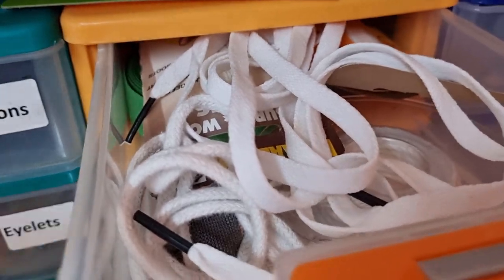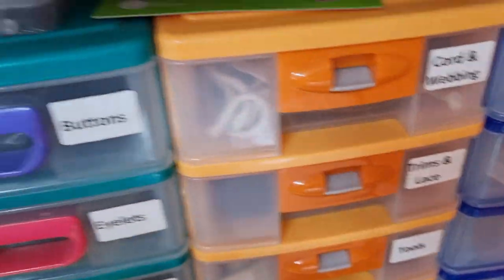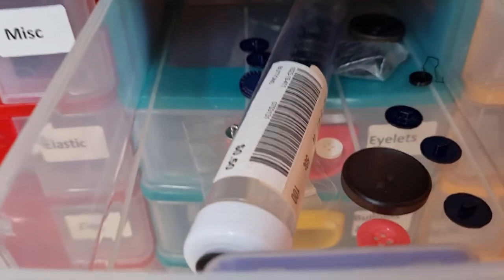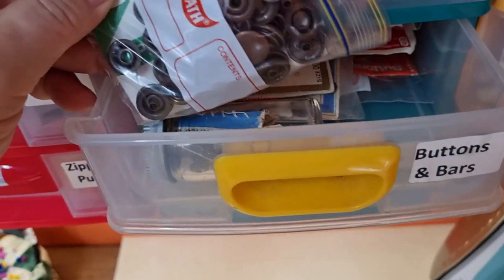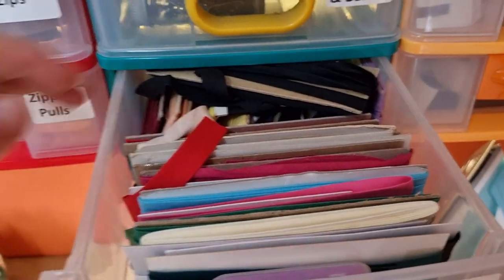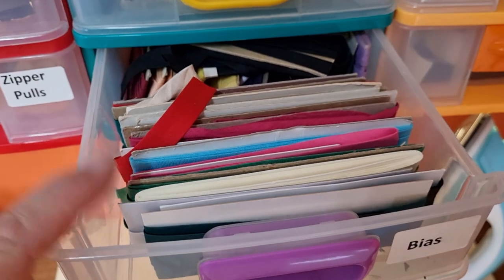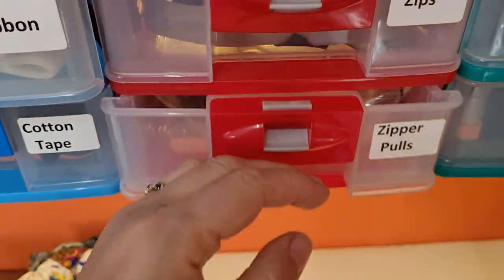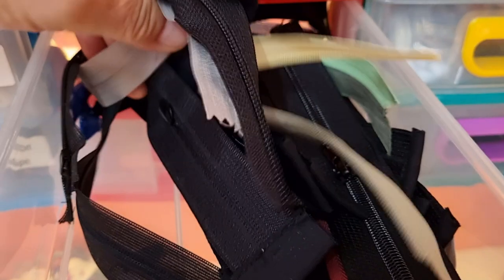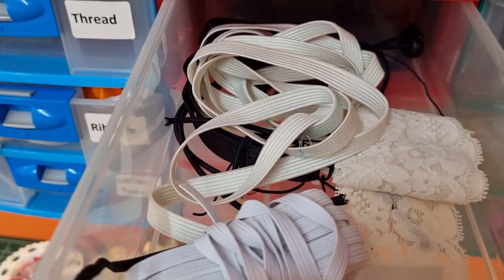Cords — I don't do a lot with that. Oh, I've been looking for this green tape for a long time — I should open these drawers more often! More buttons in here, but the biggest stash of buttons that I've got are actually at the shop. Eyelets. These are press studs and snap fasteners for jeans and things. I've got lots of bias binding — that's always handy for jobs. I use it a lot in handles as well, or even if I'm not going to line a bag I might use bias binding on the inside edges. Zipper pulls — these are the number five zipper pulls that I use, which is the most common one. Then I've got a whole bunch of zips that I've either cut to the wrong size or prepared for playing around with. I keep an assortment of elastic here but I keep a much bigger assortment of elastic at the shop.